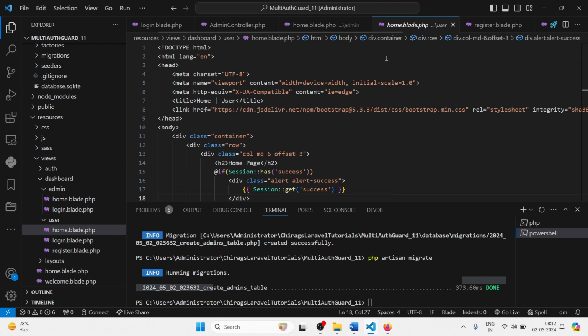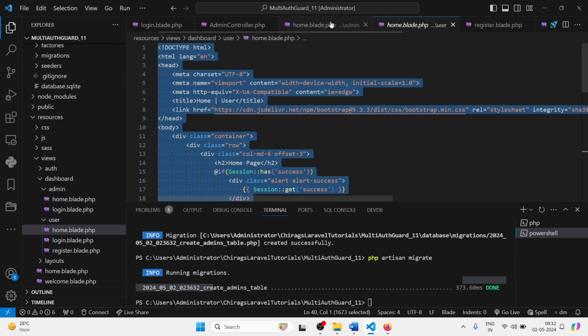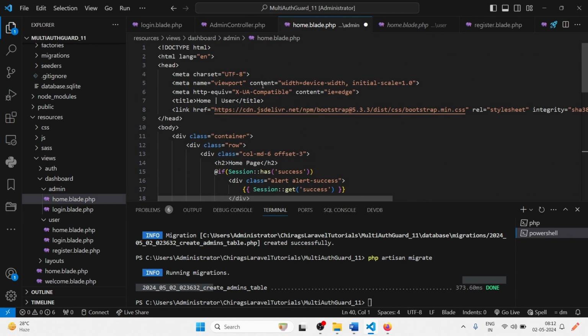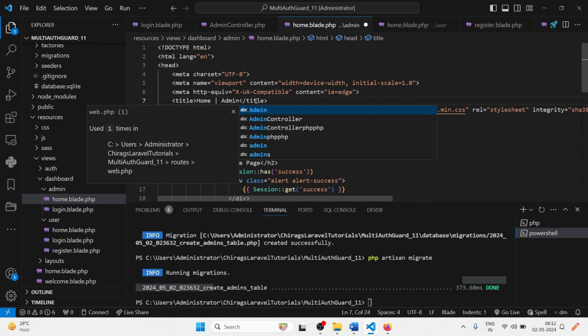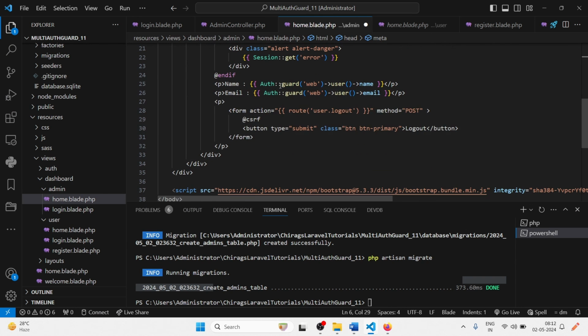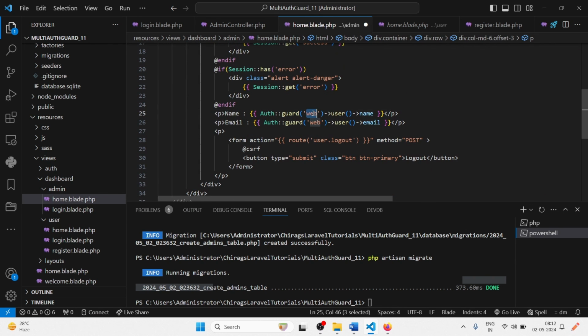So here I'll just copy this and do a similar thing. So this one home, admin, and home page. Okay, then here I'll use the guard admin, then admin logout.